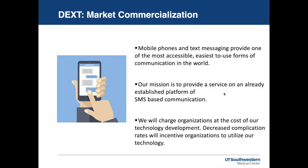Though we mentioned similar platforms being used in the global health environment in the past, none that we have come across are as ambitious in following a patient through recovery as DEX. DEX is intended to be simple, and we believe that simplicity will allow it to be extremely effective and accessible.